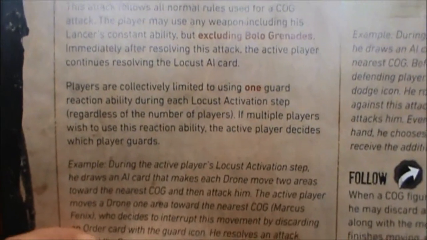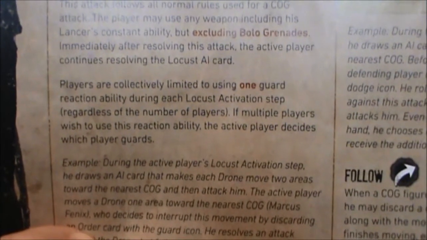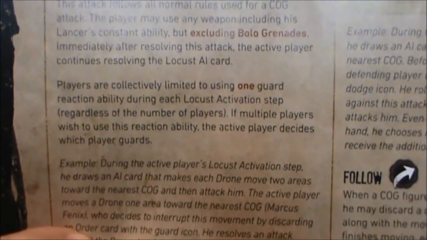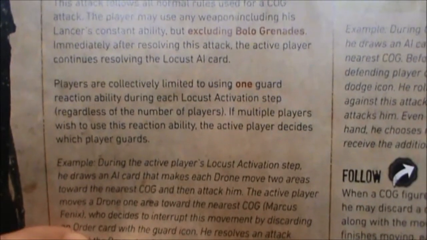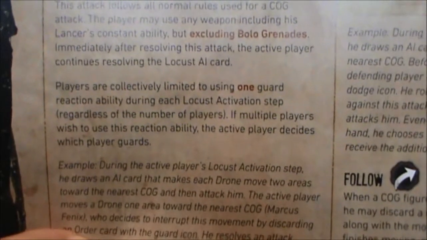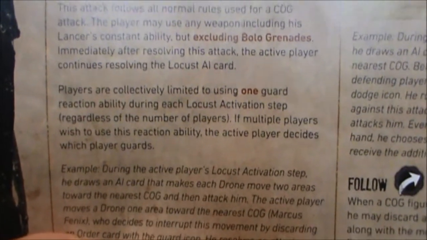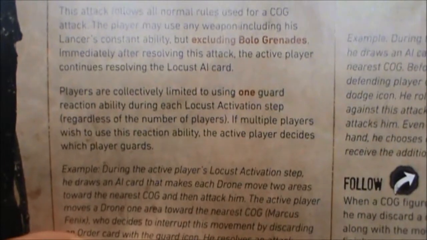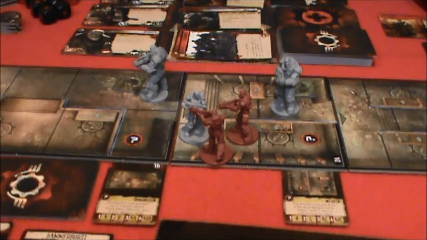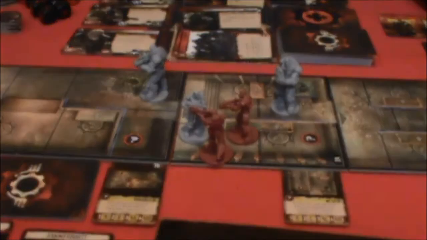There is another important point here, that players are collectively, as a team, limited to using one guard reaction ability for each Locust activation step. So once we guard here, we can't do it again. But since this is the closest drone, I think this is a great chance to do it. So let's let Dom fire his weapon here, his shotgun.